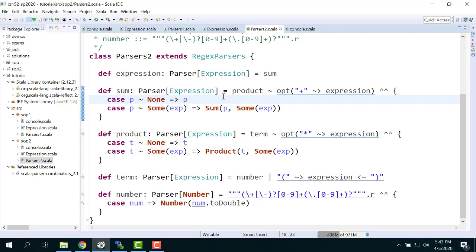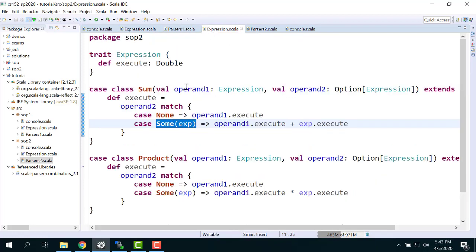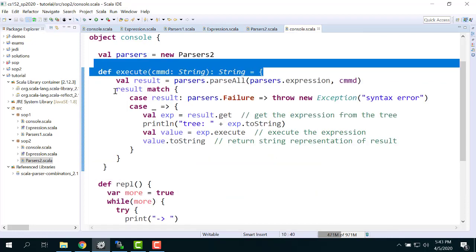And then we just return p. The other possibility is the output of the product parser is p, and the output of the optional parser is some with an expression inside of it. And so here we call our sum constructor with p and some expression. And remember, let's take a quick look at that. Yeah, remember operand 1 is an expression and operand 2 is an optional expression.